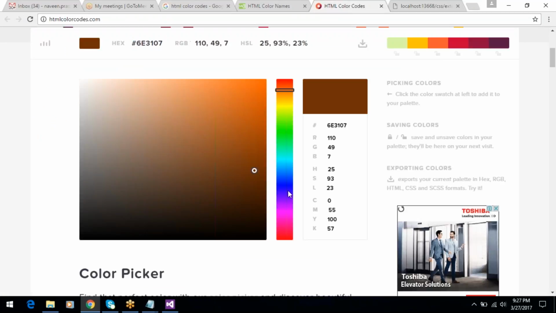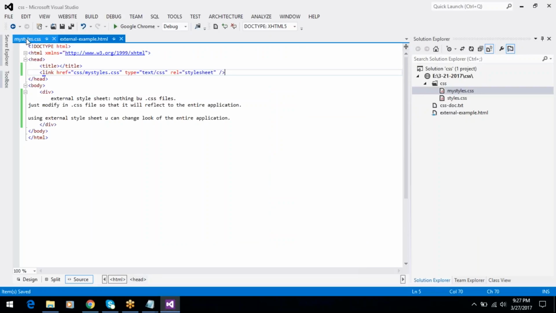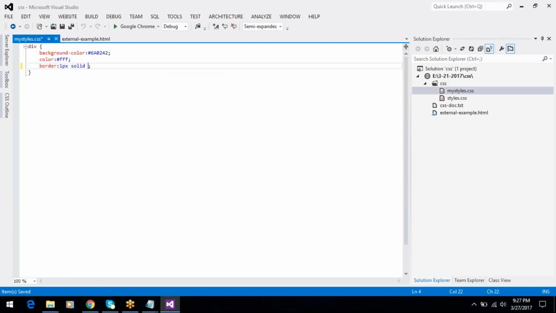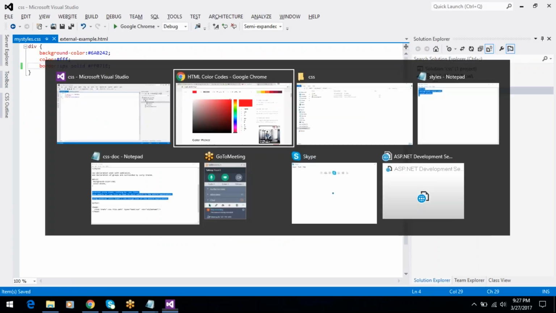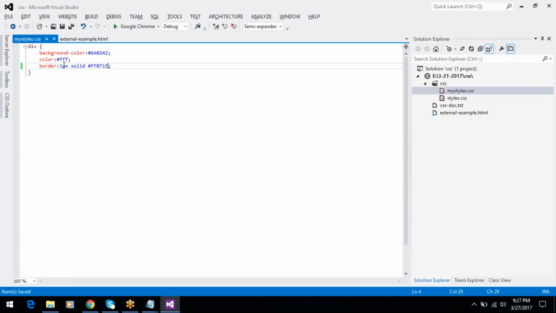You can change the border color, to 4 pixel.